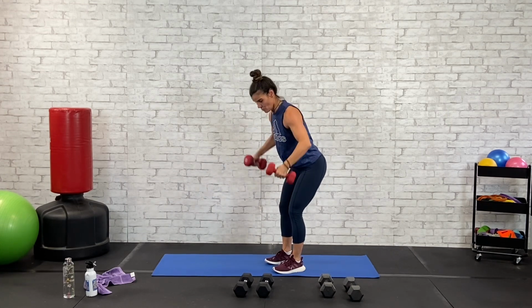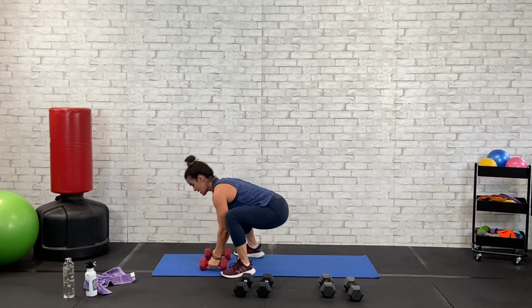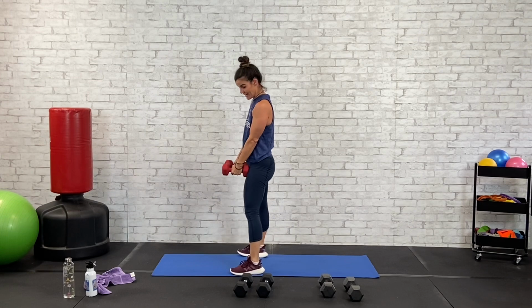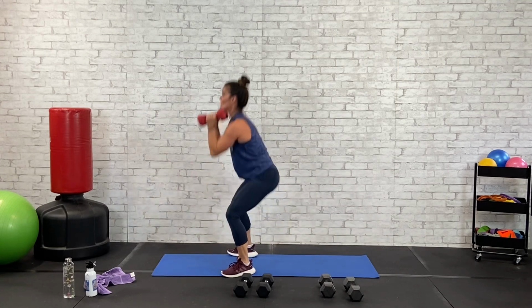All right, now we've got a burpee to a squat press. So dumbbells down, burpee, in, squat, curl and press. Right back down to the burpee, all right? Here we go, let's go in 3, 2, and 1. Down to burpee, squat, curl, and press.